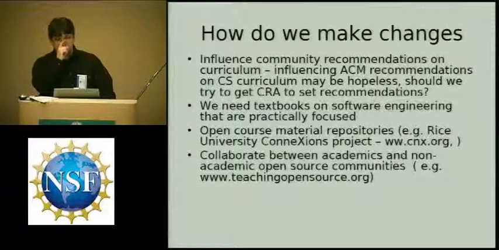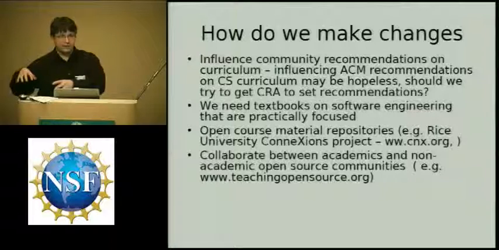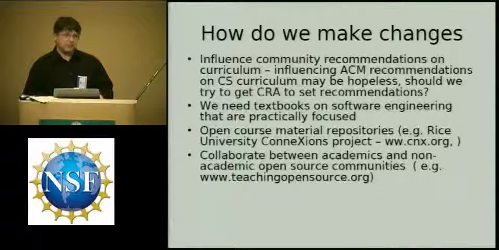So how do we make the changes? Well, one thing is to influence the community recommendations that are impacting curriculum development. For example, the ACM doesn't necessarily talk about things like collaboration and teamwork and sustainability concepts when they talk about what makes good curriculum. And we maybe need to have textbooks that focus on the practical ideas behind sustainable software that's showing up in the real world. And we recognize that this actually is a fast-moving target, so this could be a problem. And we want to try to stress the idea of sharing as much material as possible.